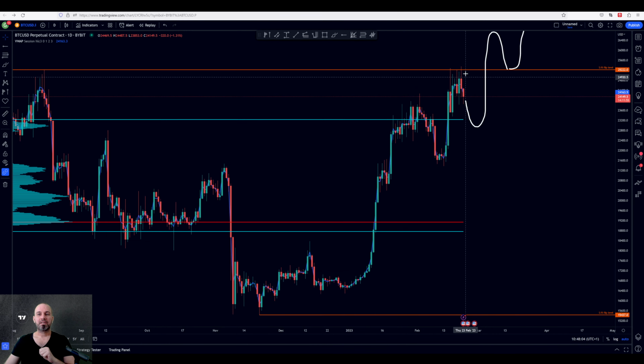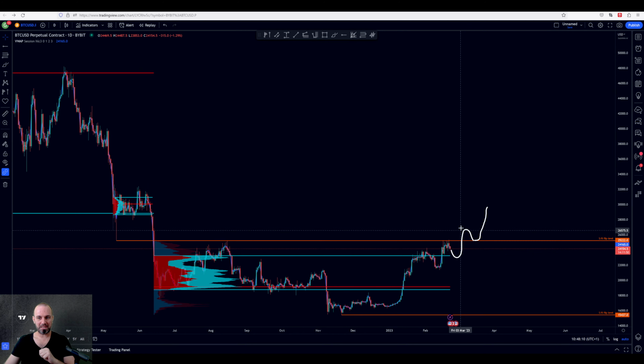So I will never long here, but give me the back test here. I want to see the back test holding, and that could be an interesting trading idea. That will start as a scalp. I'll book some profits, I'll move my stop loss to entry, and then if the price decides to push to the upside, then happy days, I make more money. If I get stopped out, I still make some money in that trade, or at least I don't lose any money. So this kind of SNR flip, again, I'm repeating myself, is a very, very important level.